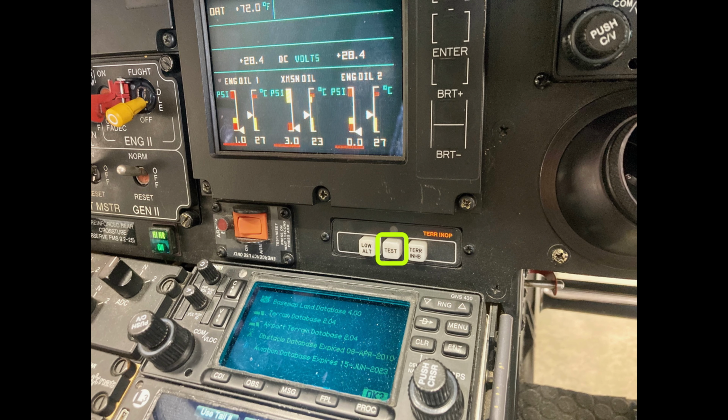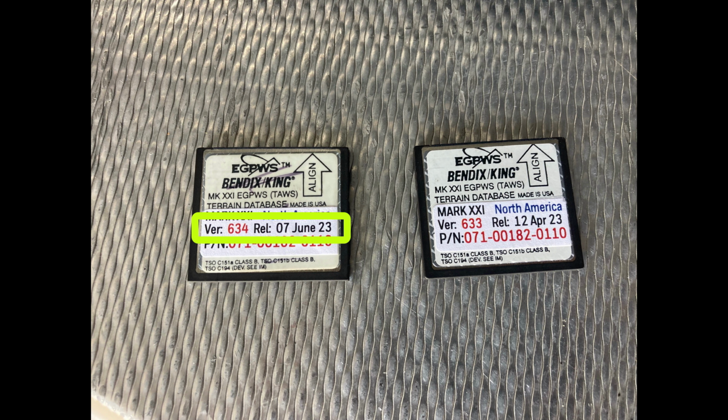So push the test button. The voice says, "EGPWS system OK, press 2 to continue." So you push it again. It goes through a whole bunch of stuff. It's like 2 minutes, but eventually you're going to get to the database version: 6-3-4-N-A-M. NAM stands for North America region, I guess.